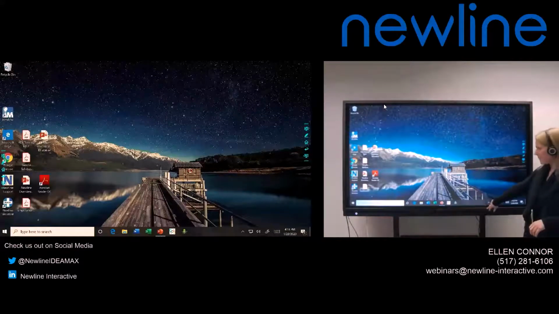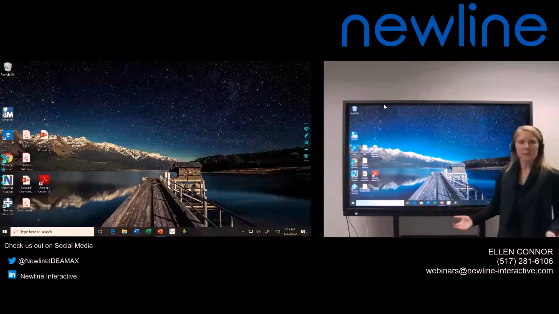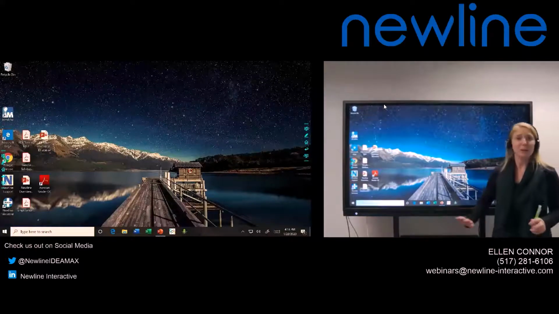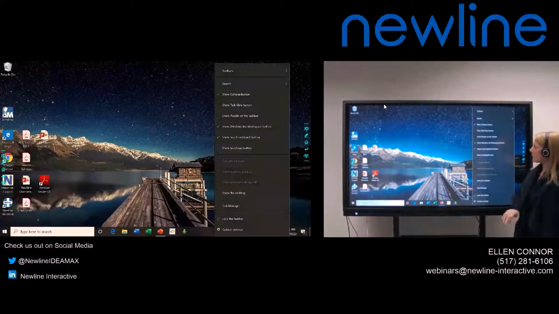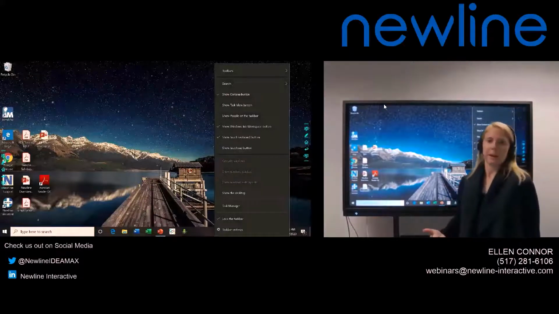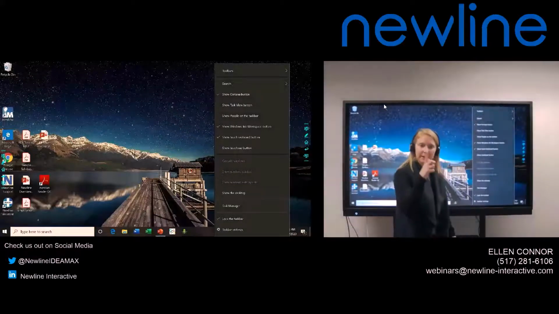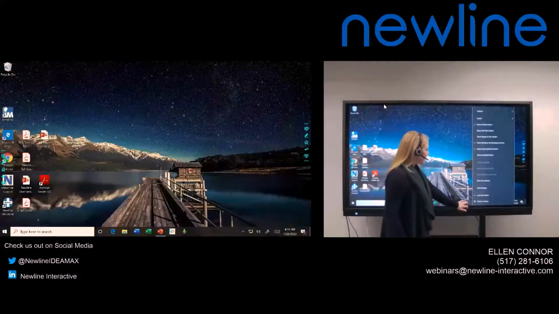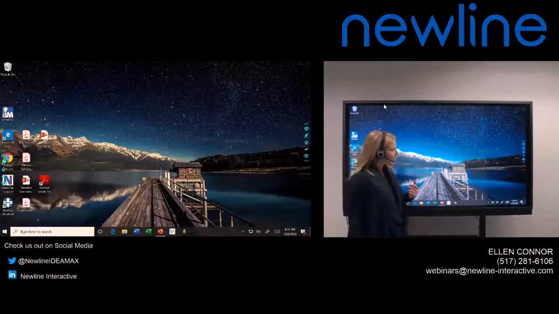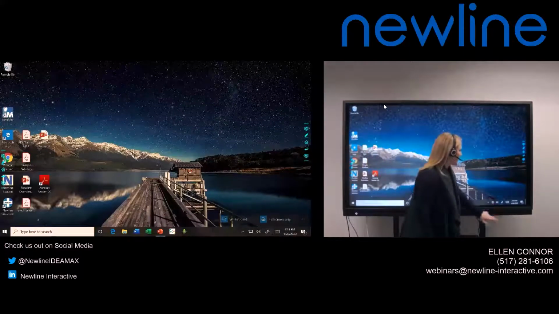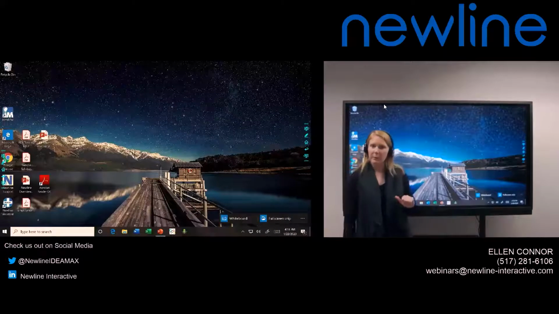So down at the bottom of my taskbar, I'm just going to find some space that doesn't have any applications or anything there. And from there, I'm going to touch and hold on that taskbar. And once I release, you will see about the 5th button down is a button labeled Show Windows Ink Workspace. You're going to touch on that until it has a check mark, and then you will see it appear in your systems tray on the right side. So from here, again, I'm going to tap on my pen, and I'm going to get to my whiteboard.